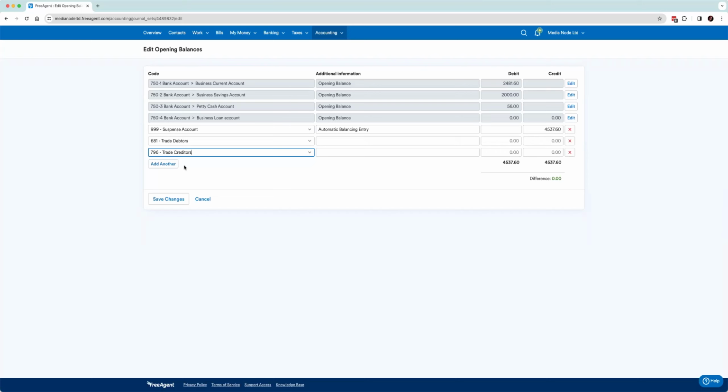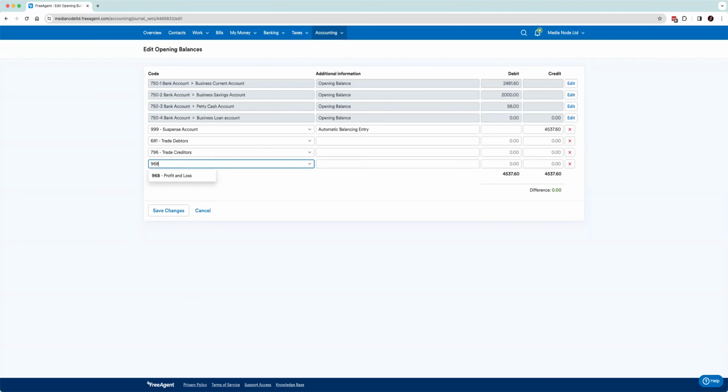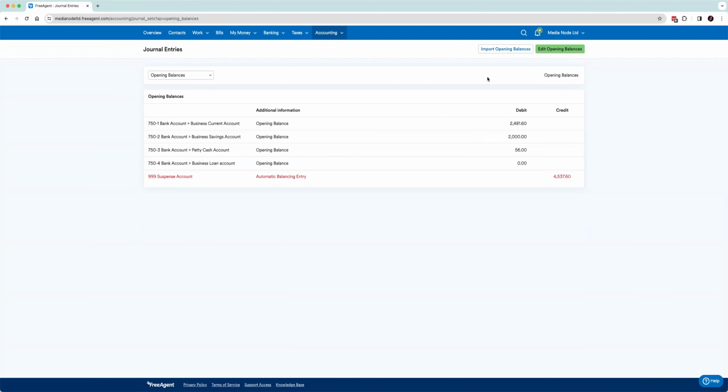And if you're a sole trader, don't have an accountant, and you've managed to work out some but not all of your opening balance figures, then we'd suggest you can put any difference you can't work out to account 968. Because you and the business are legally the same, it's less important if the amount the business owes you changes. If you've got a lot of opening balances, you may prefer to import them rather than typing them in, and there's an article in our knowledge base that explains how to do this.